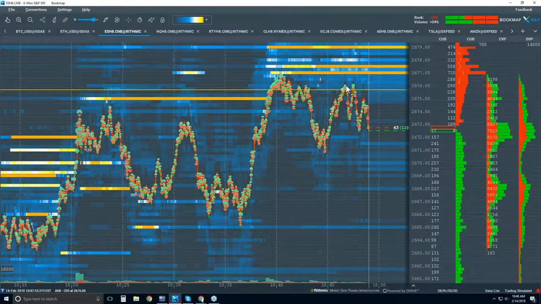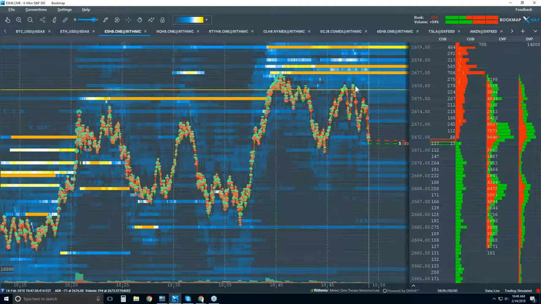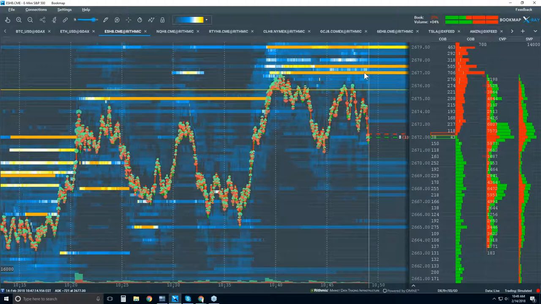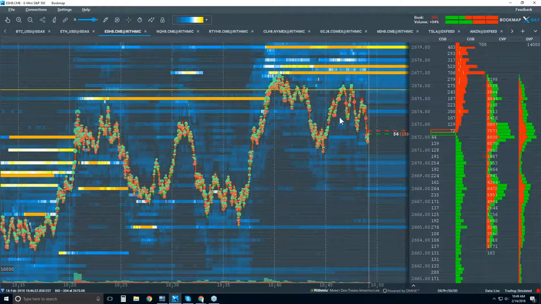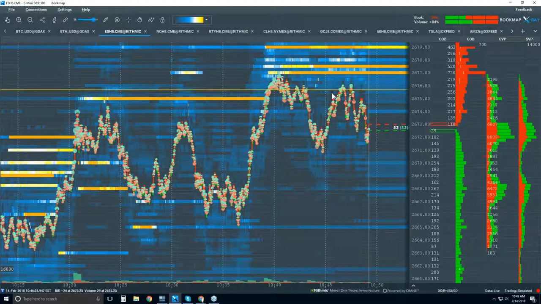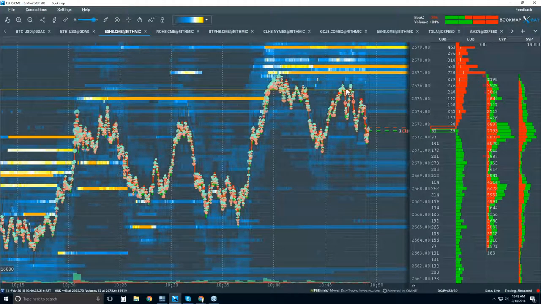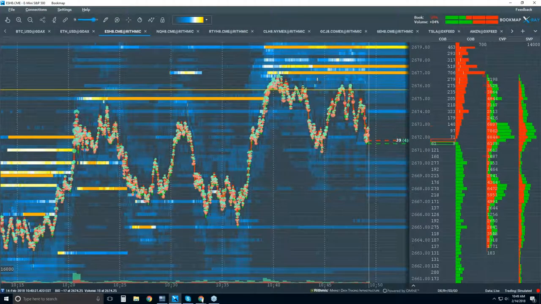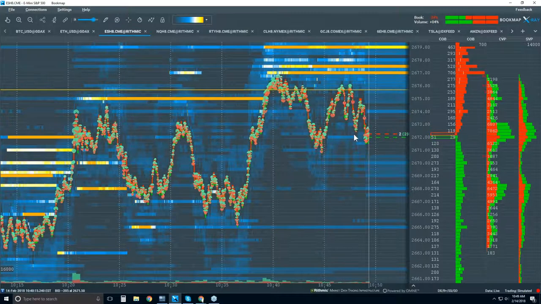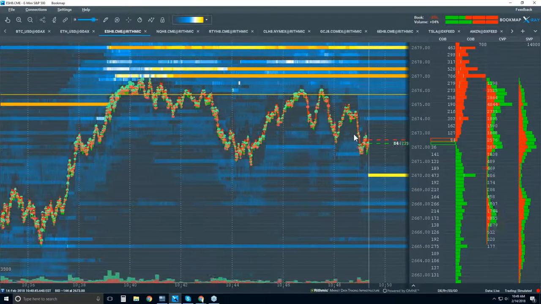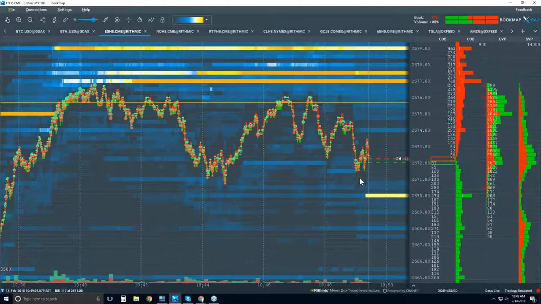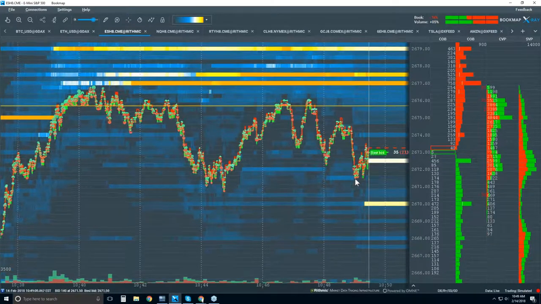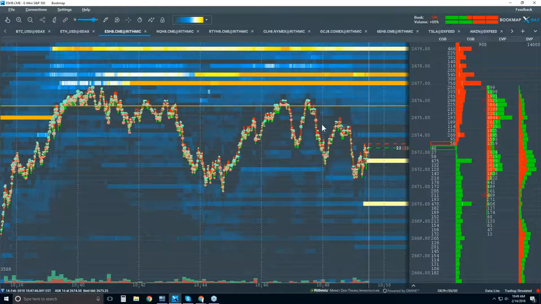I'm kind of curious to see that we did not make a higher high yet and come up and test 77. Okay, but we'll see, and we'll just read it. I like the kind of a buying up here. I'm waiting for kind of a return back up into this area. But as I say that, I mean, we're seeing more selling starting to come into these areas here. Okay, we're reading the tape. All right, so it's kind of sideways right now.